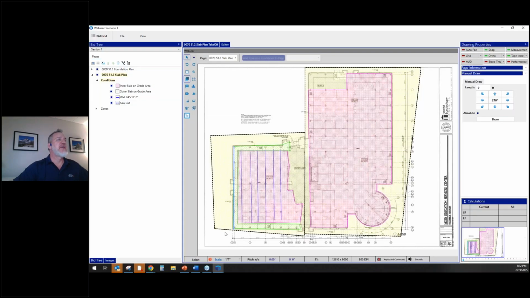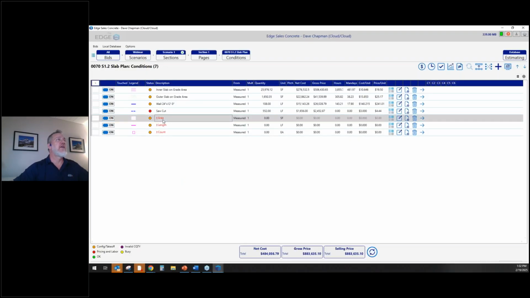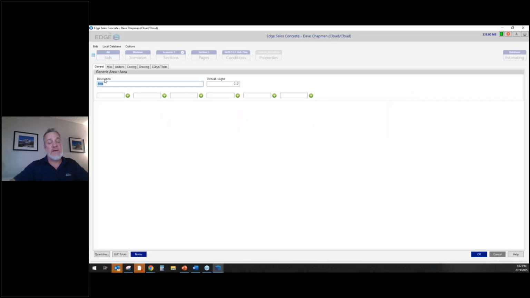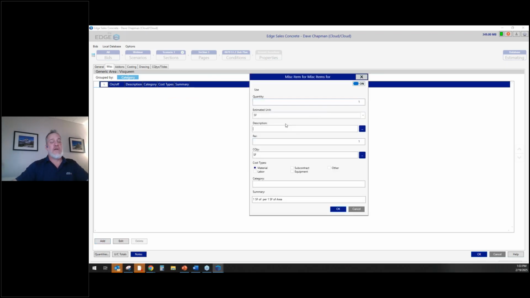I use these generic area, length, and count conditions, and you can come out here and name this whatever you want. If you wanted to be able to measure visqueen separately, you just come out and you can start to build your items here. 1 square foot of visqueen for every square foot of measurement.